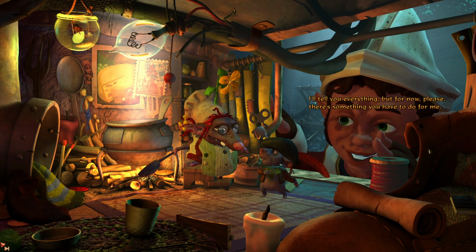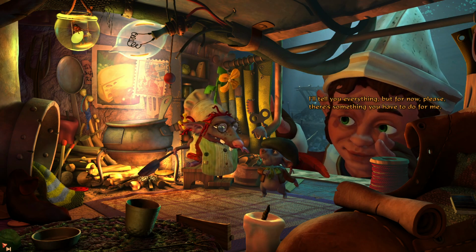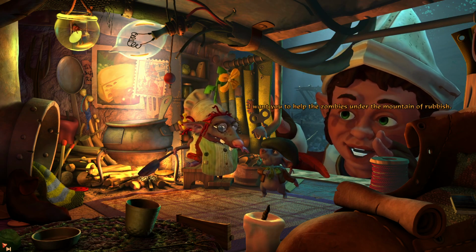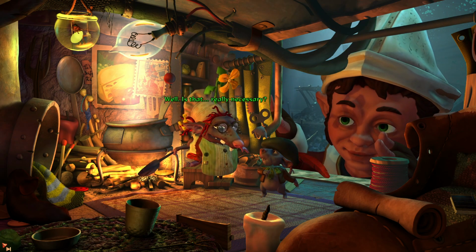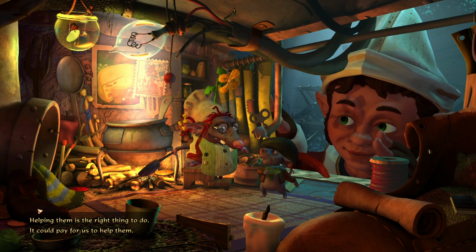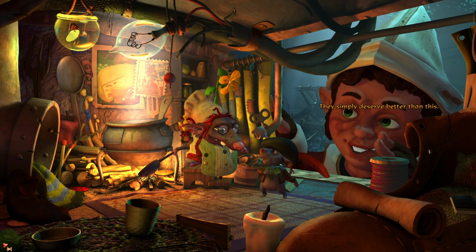I'll tell you everything, but for now, please, there's something you have to do for me. Oh, of course, anything. I want you to help the zombies under the mountain of rubbish. Oh, well, is that really necessary? The zombies are being exploited. They simply deserve better than this.